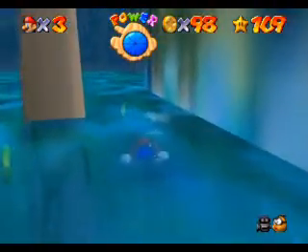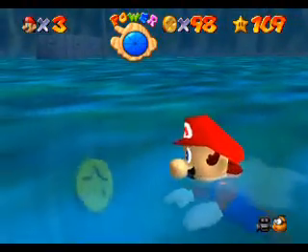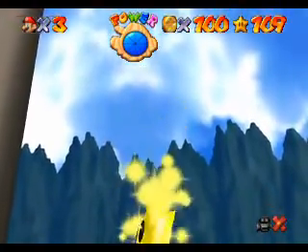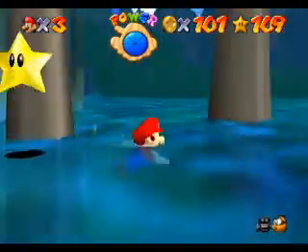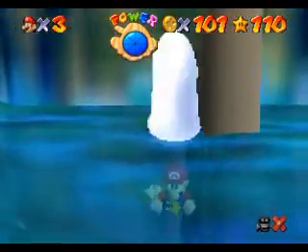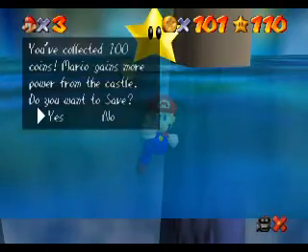Alright, so I finally realized where to go at this point. You want to check out over here. There are some remaining coins. You're not thinking that the coins are going to be on the surface of the water. First of all, you can't really see them that well. Second of all, how often do coins just float there unless it's some shallow water? So just want to get behind the star, jump up, and there's star 110 for us. Only 10 more to go.